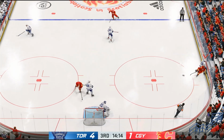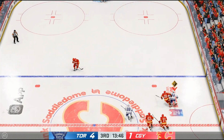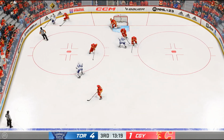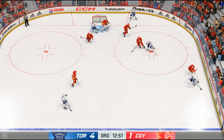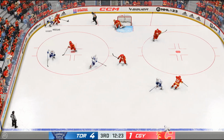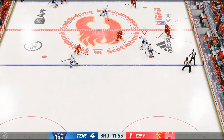Looking to make something happen in the offensive zone. The Leafs have it from their own end. Up along the wall on the right side and into the attacking area. Stays with it. Takes it to the front. And he opts to wait for more support. Denies him! Markstrom's able to keep the score the same. He turns away a slot shot.